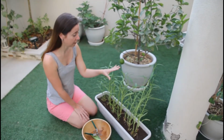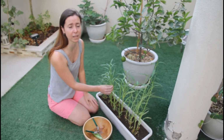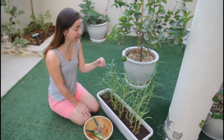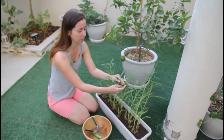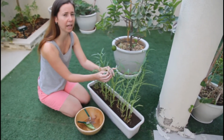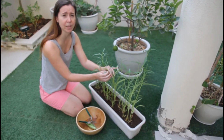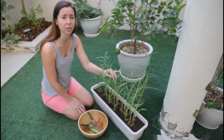As always, our kangkong is growing really well, so I'm going to be harvesting some of this today to eat with our okra that we've got. But something a little bit different is some of it started to grow to seed. So we've got some little flowers that are forming here. I haven't collected the seed from kangkong before, but I'm hoping that I'm able to do this so that it becomes more sustainable and something that we can continue to do without having to buy more seeds.